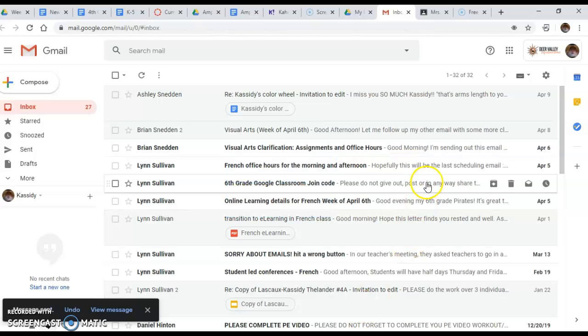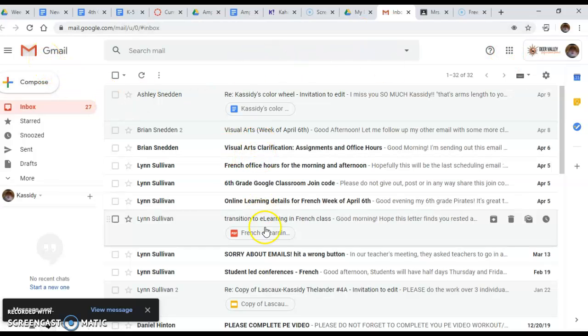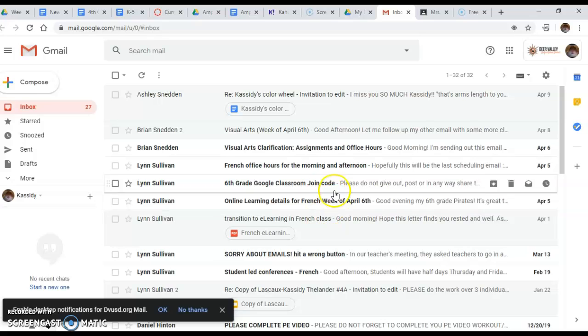So now I can receive that email and reply to her, and tomorrow she can go right back to her Google Waffle, to her email inbox, and check the message. So that's a way that you can email me anytime you want without having to bother your parents and ask your parents to email me, so that we can make this whole process a little bit easier for everyone.